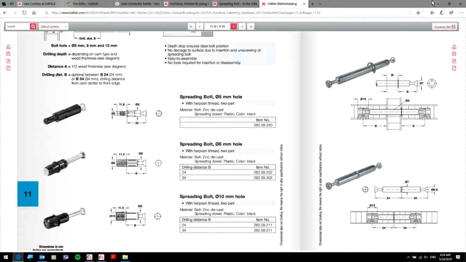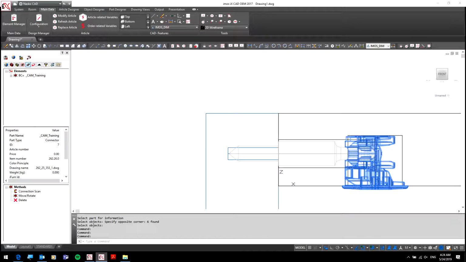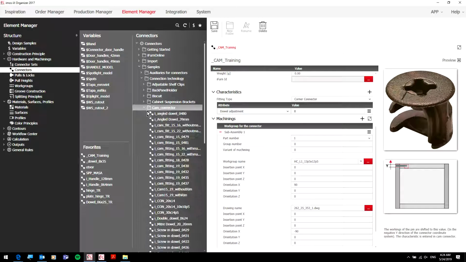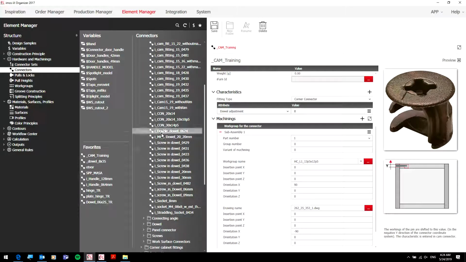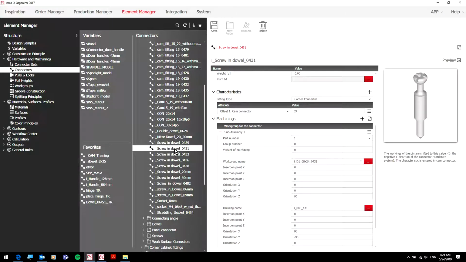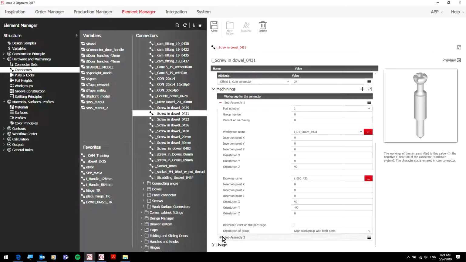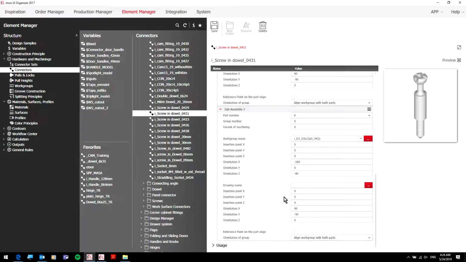Okay, so the easiest way, if I go to the element manager and go to connection technology and go to CAM connector, there's this one here, screw in dowel. This is the connector that we're looking for.